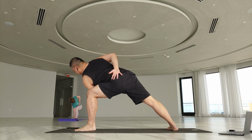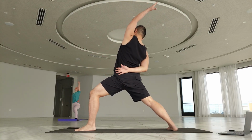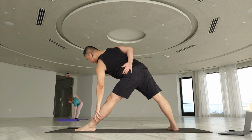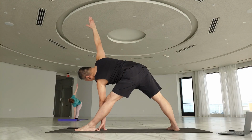Keep the half bind. Inhale, come up. Reverse warrior. Lengthen out the left leg. Half bound triangle. So you can modify hand to the shin or the hand to the floor for the full pose. Right hand stays back behind you for the half bind. Extended triangle. Raise your right arm up and forward to the front of the room.